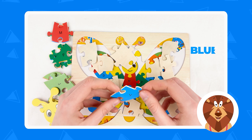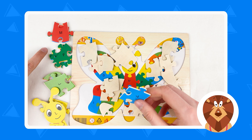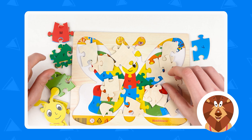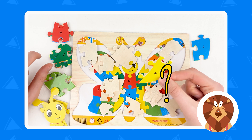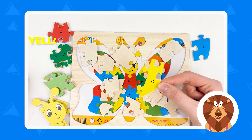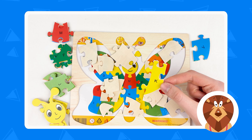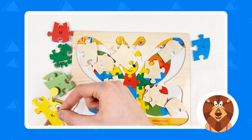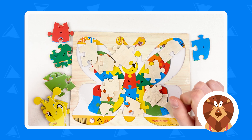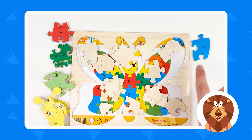Let's pick the next one. And what we have here is a blue color. So is there any blue color on the left side? No. Okay, so we're going to place it here. And which color is this one? Can you name this color? It's yellow color. Great. And where is the yellow color? Can you see the yellow color? Yes, here is the yellow color. Great work.